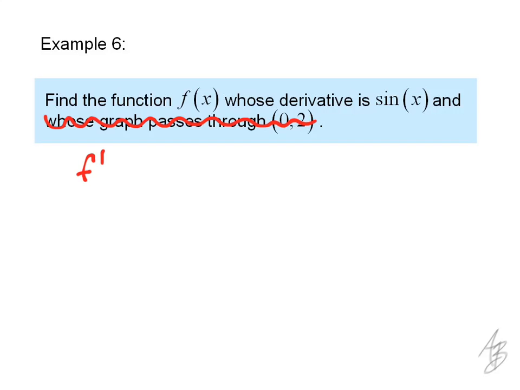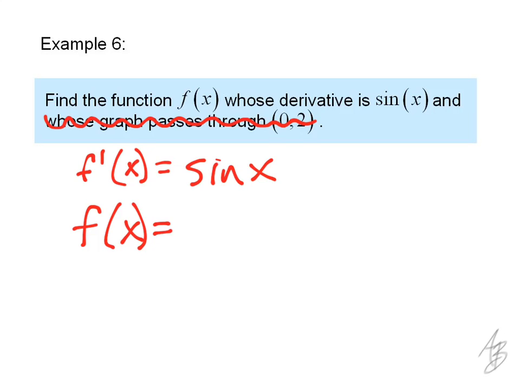Okay, so we know that f prime of x is equal to sine of x. So that means that f of x, let's say I didn't know it was negative cosine. First of all, we know that the derivative of sine is cosine. We know the derivative of cosine is negative sine. So I know that the derivatives are very closely related. I know it's going to have something to do with cosine of x. Well, I tried cosine of x, and is cosine of x going to work? No, because the derivative of cosine of x is negative sine of x. So to account for that, that's where we get the negative there.